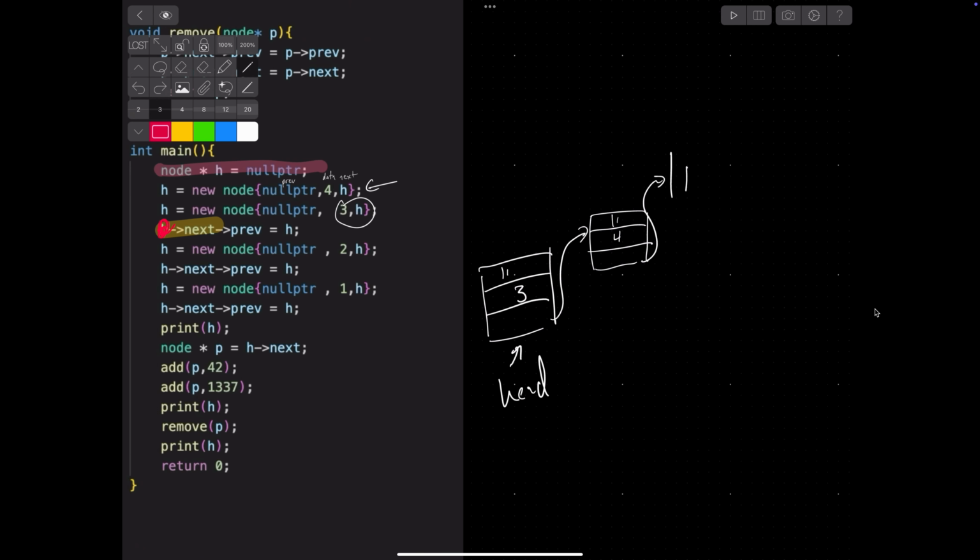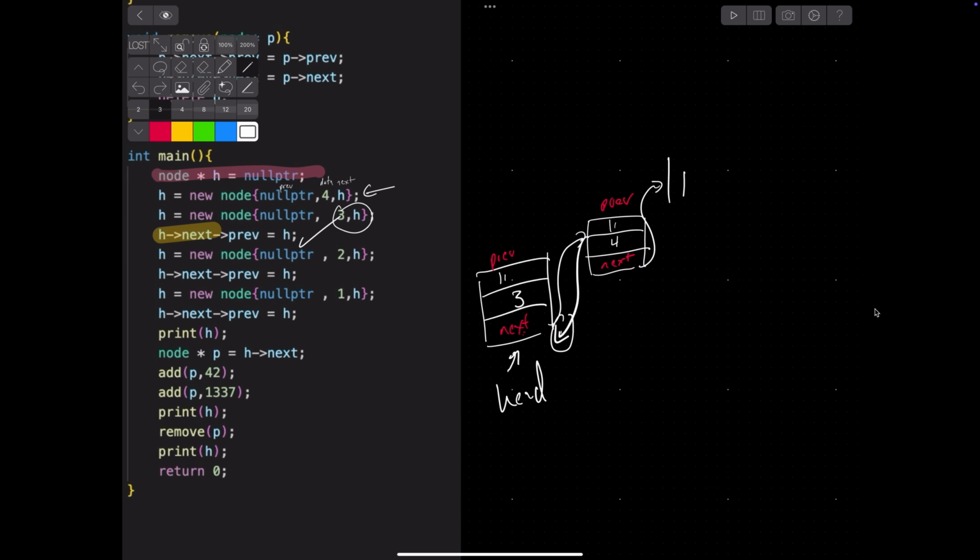So this red is going to be me right here, okay? And this H is still going to stay where our head is. So remember how this is the previous, and this is the next for all of our nodes, right? So we go to our new node, and then we go to the previous, and we make our previous equal to our current H. And that enables us to do this. So now this is pointing back to our current head. So that's what we're doing here. And we keep on doing it. So as you're building up, you also have to advance over by one and make sure you link the previous node. So let me do one more example here.